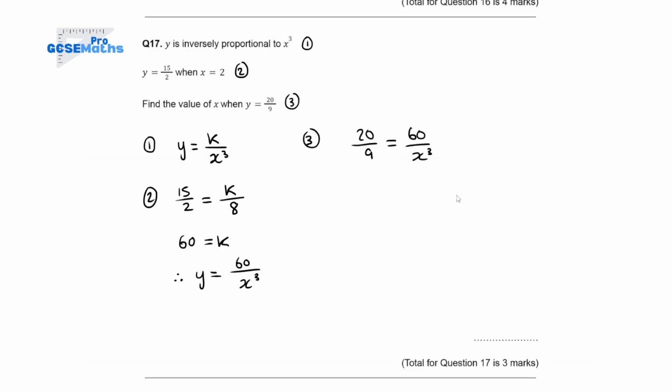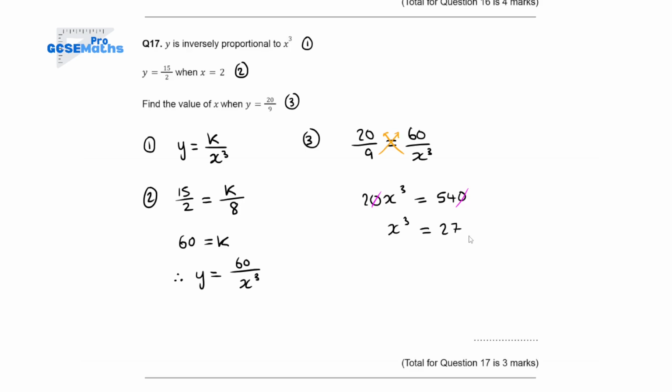Now I just need to work out x cubed. When you're trying to solve something, you can actually move the letter itself. In this case, you need to multiply. I would actually cross multiply, but I need to move the x cubed out of the denominator, don't I? So that would be 20x cubed is equal to 60 times 9, so 6 times 9 is 54 plus a 0. By 540, I would probably just knock off the zeros, it's a bit easier. And obviously divide by 2, 27.